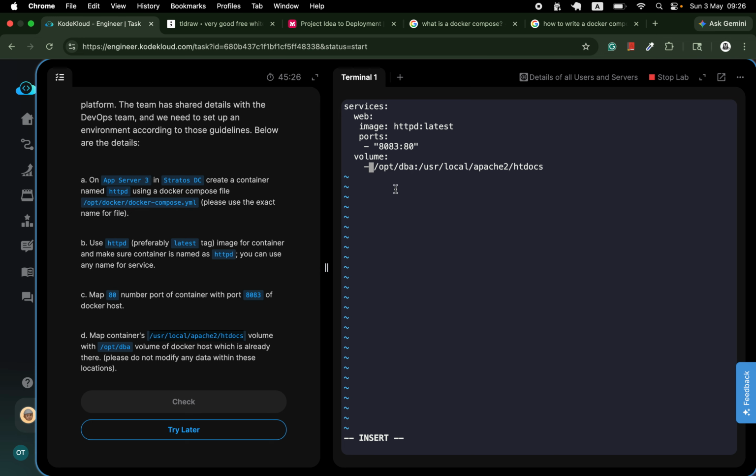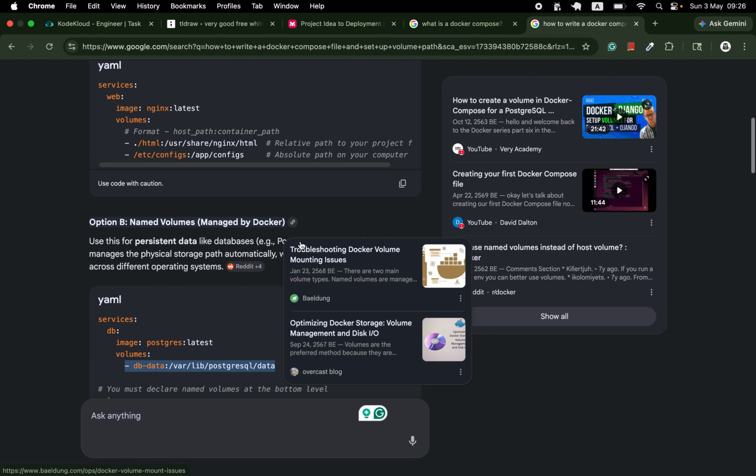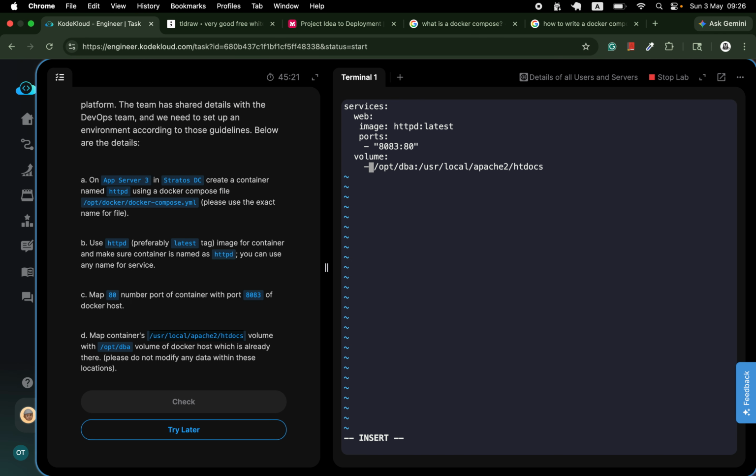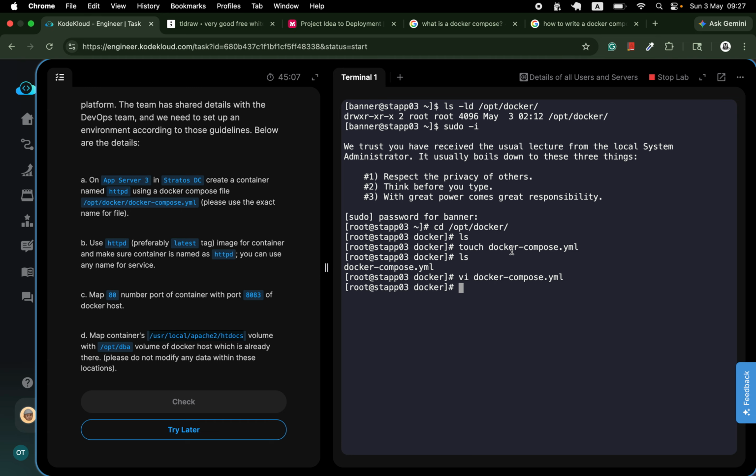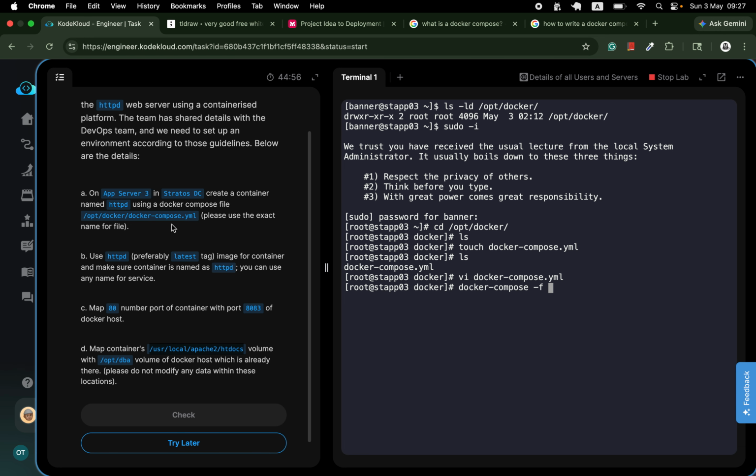So here actually we are doing this for the web service. That's why I think this has to be within the web services. All right, so we've finished, and escape and save it. And then finally we will run the docker compose. We run this command and we will get the correct file path. So we will run this docker compose file, and we will make it up -d.